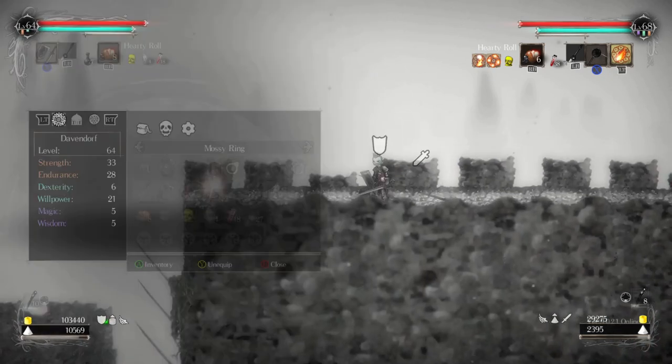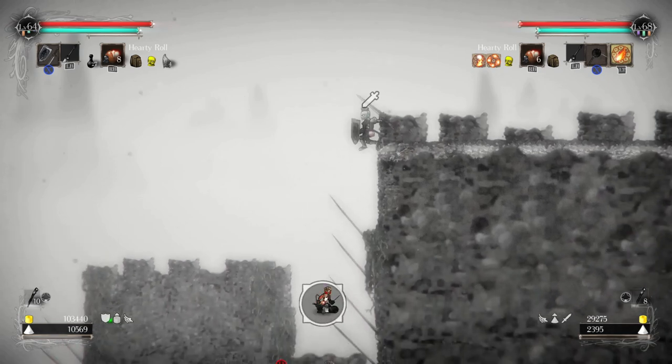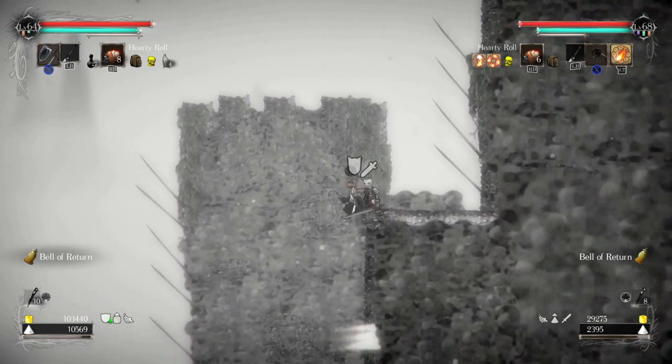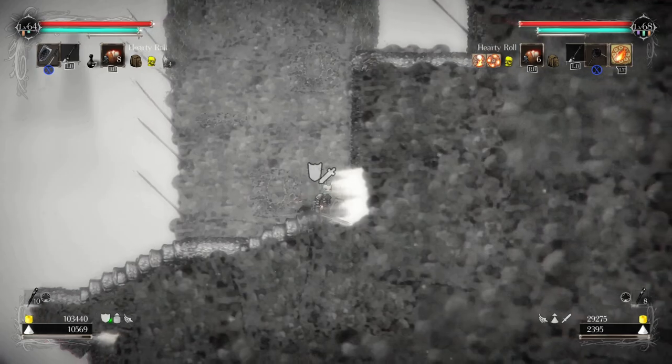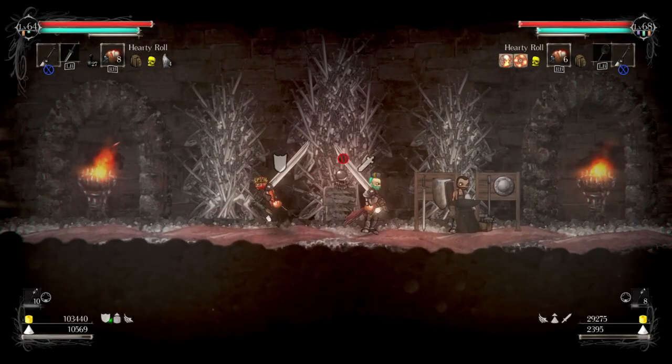Okay. There we go. Welcome. Yeah, Black Pearl and Pack of Salt. I'll take it. Whee! And a Bell of Return. Nice. Okay. So, yeah, we've made it to this one.